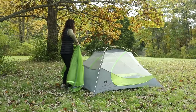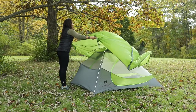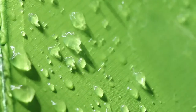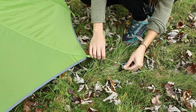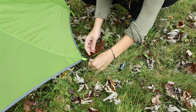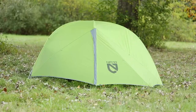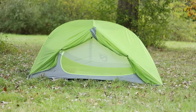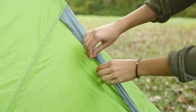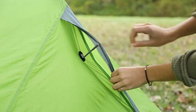There is also a massive amount of space in each vestibule for a pack, boots, another pack, and maybe a tent for your dog. This tent has a nice geometry and tension that keeps you protected from the elements. Its eight stake points and additional options for guy lines ensure that it anchors firmly to the ground in the wind. When pitched, the sides of the fly slope so the tent can't get broadsided by the wind quite as easily as some other models. For its weight, this tent brings some durability as well. Its 20D ripstop nylon floor and 15D ripstop nylon fly are trending towards delicate but still stand up to the regular stresses and strains of backpacking.